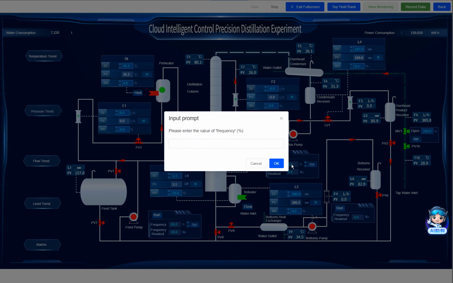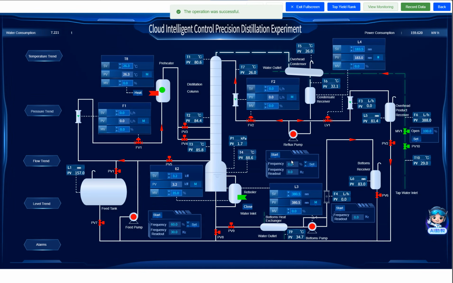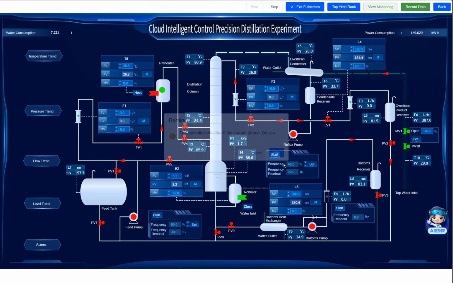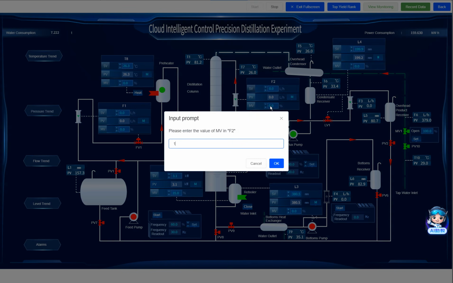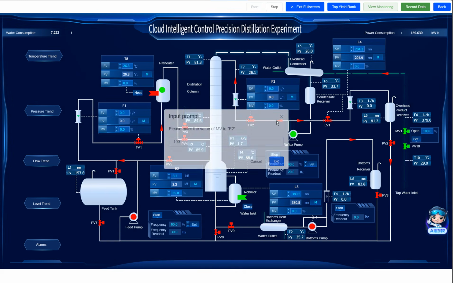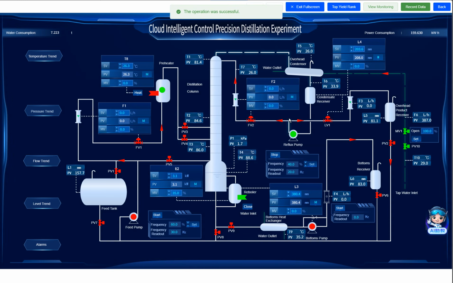We first set the frequency to maybe 40, and then we can start it. Then we can open this FV2, which right now we simply fully open. In that case, the condensate liquid will go through this way back to the tower.